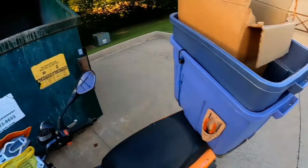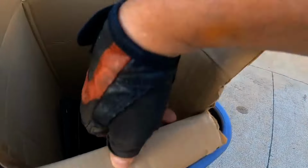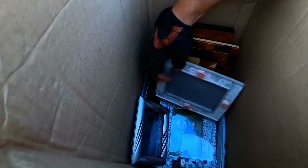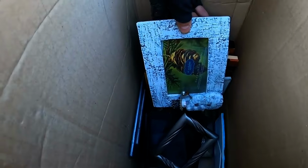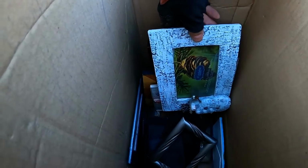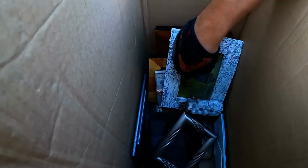Okay, run through this real quick. Nice little picture frames in here. I'll just throw them on the retail store, but nice quality stuff. Those will disappear from the retail store pretty quick. Nice, tasteful looking stuff. I don't even think some of them have been used, obviously. Still got the store picture in there. Something along those lines.